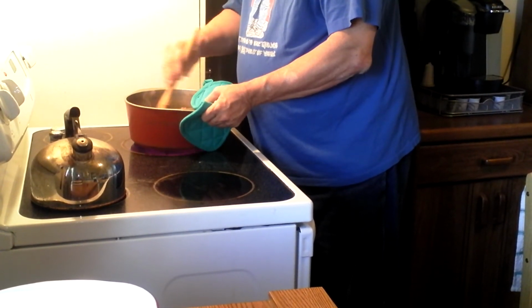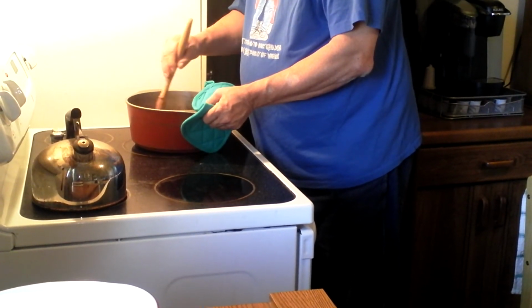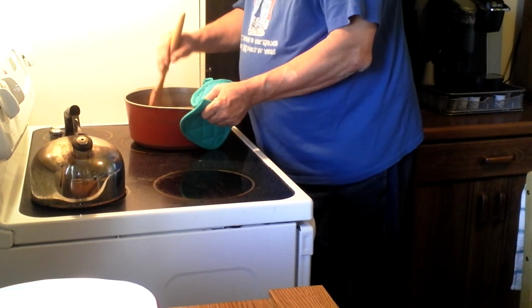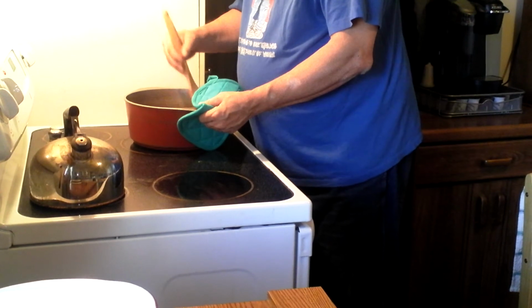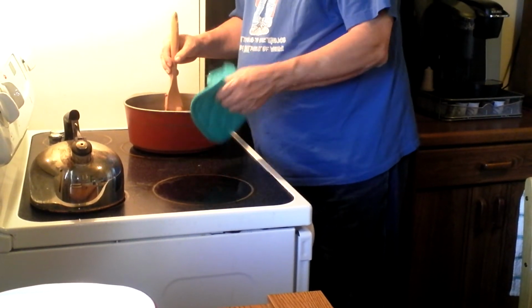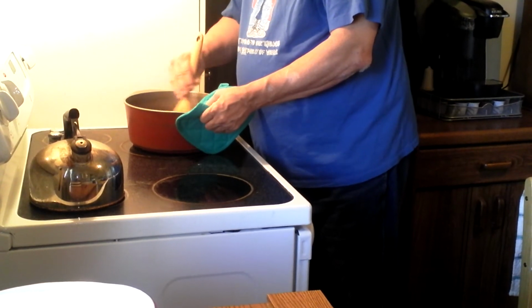Yeah, you get a slice of homemade bread with this, with garlic powder on there. Oh my God, you got a meal. How much easier can you get than this? We call this bean hash.